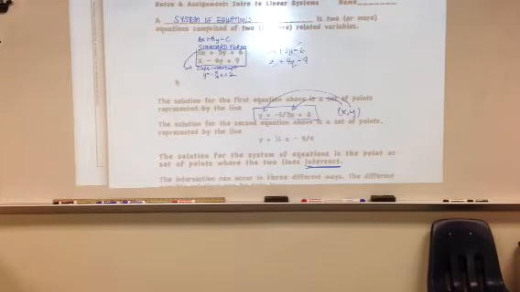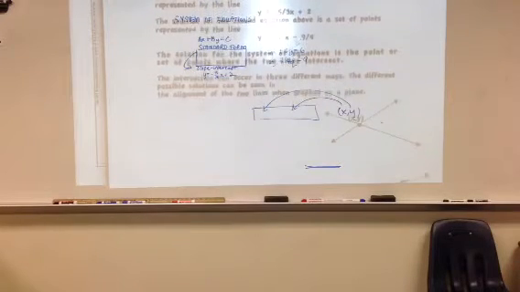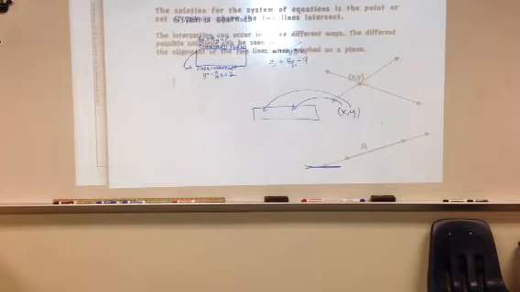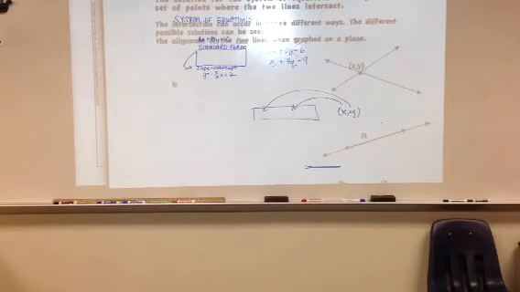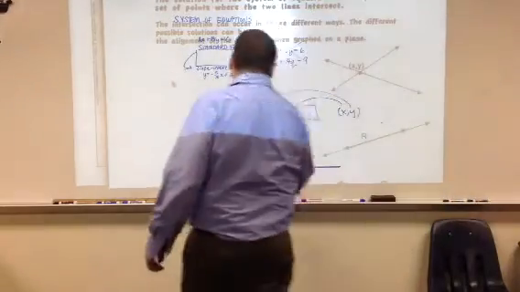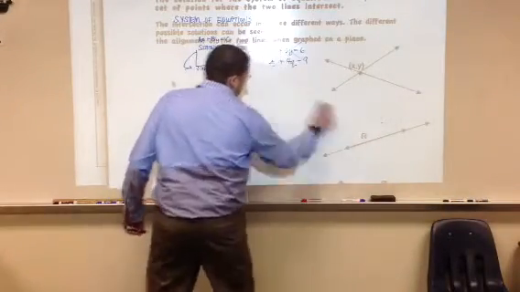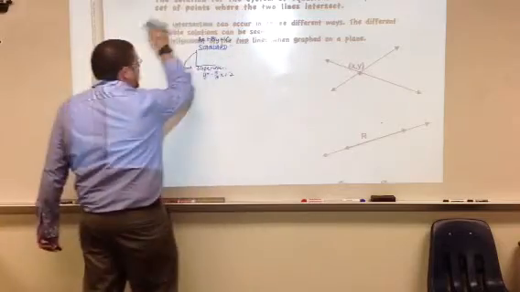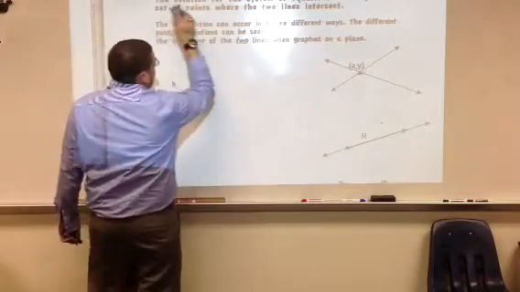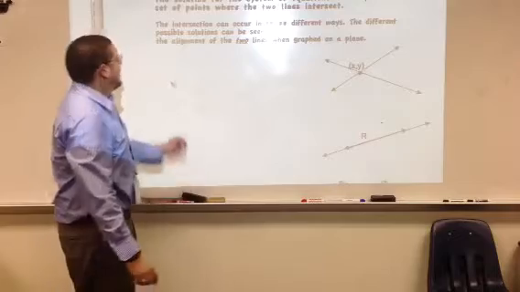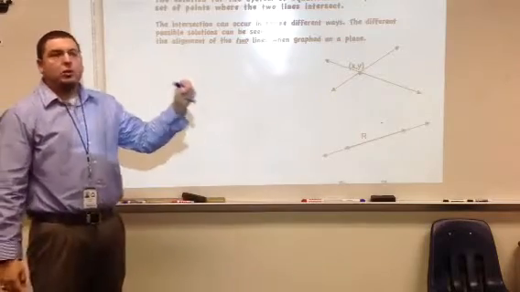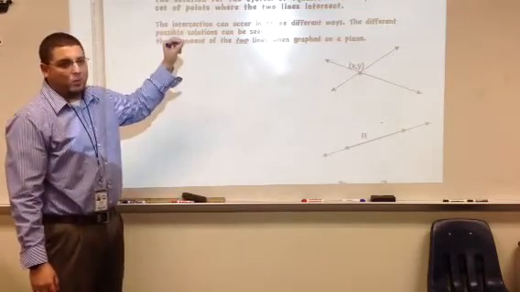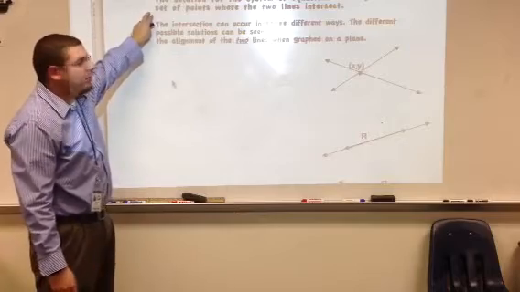I'm going to go ahead and move the notes up. Okay, and again, I wanted to leave that statement up here so that you see it. The solution for the system of equations is the point or set of points where two lines intersect. That's extremely important. Okay, that's the point of this. This is what we're looking for.